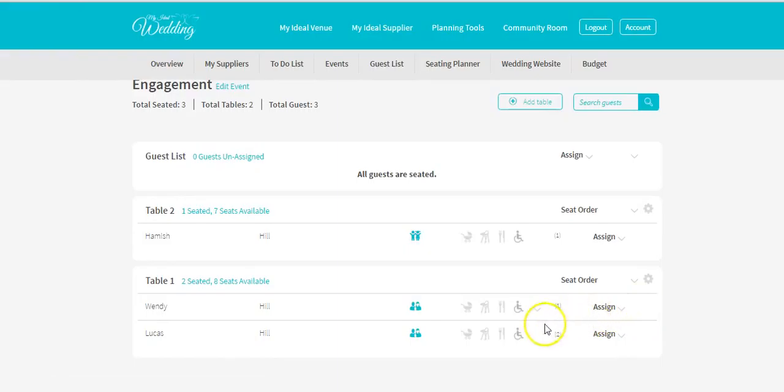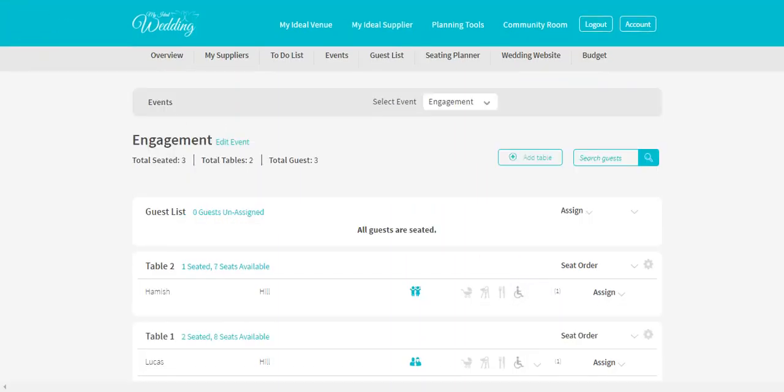Once you've allocated guests, you can move them around the table as you wish. So you might want to change Wendy and Lucas's position on the table, etc. Once you've completed your table arrangements, it's simple to print out the table arrangements for the particular venue concerned, and it will stipulate on that any provision required for high chairs, pram access, special dietary needs or wheelchair access.